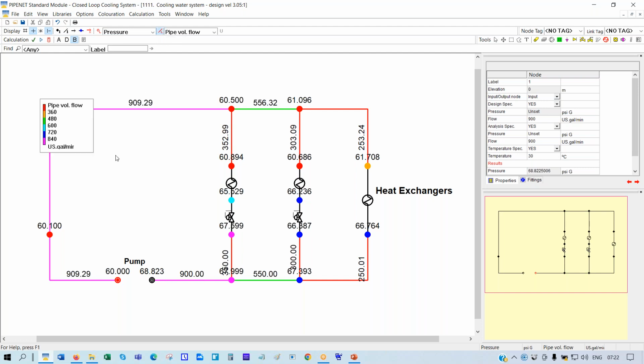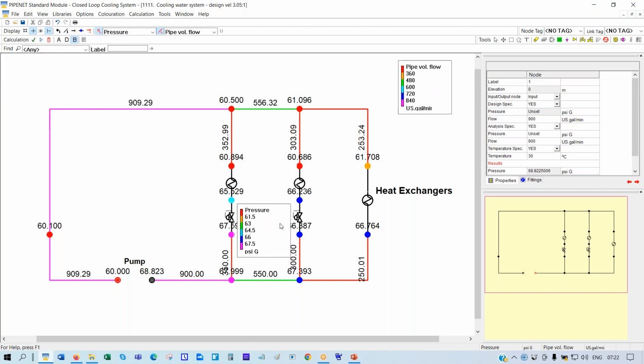See, this is another useful feature because there is color coding. And using the color coding, you can very quickly see where the bigger pipe sizes are. Anyway, we know that the pump must generate 8.823 psi at 900 US GPM, gallons per minute.